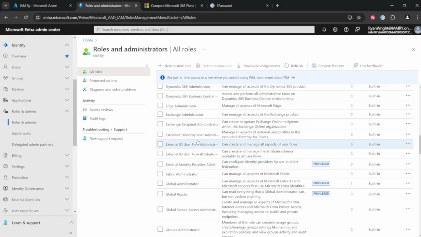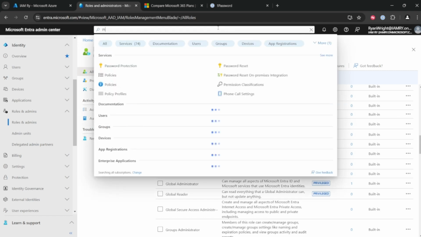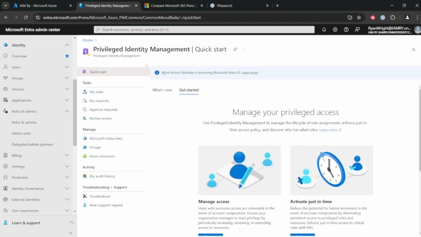And so we'll be able to do this and we'll be able to activate them so they're not always on using just in time provisioning or PIM. I know that's two different acronyms. PIM stands for Privileged Identity Management, just in time is JIT. So let's go look at the PIM portal. So just in time provisioning is just an ability from having PIM.